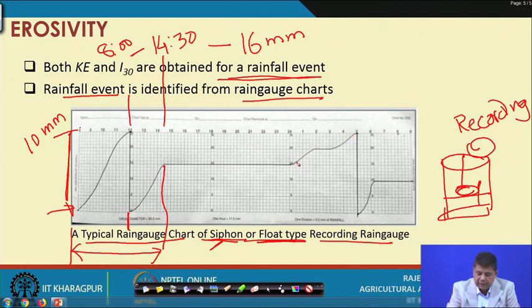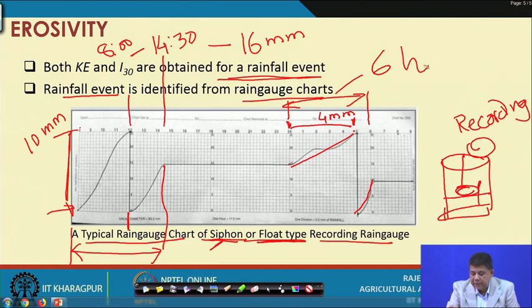So, that means you see here from 24 hours till 5 in the morning this reaches the capacity, that is 10 mm. This is 6 mm, this is 10 mm. So, that means from this to this place it represents 4 mm of rainfall in this period, and then siphoning takes place, and then again the pen starts up and goes here. So, this is the second event, and it is continuing till 6 a.m. The total duration of the storm here is 6 hours, and the total rainfall occurring here is 4 and 4, 8 mm of rainfall.